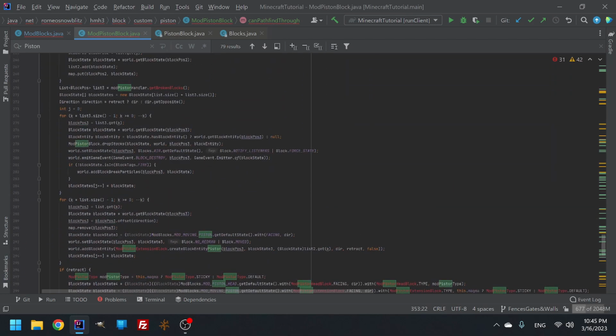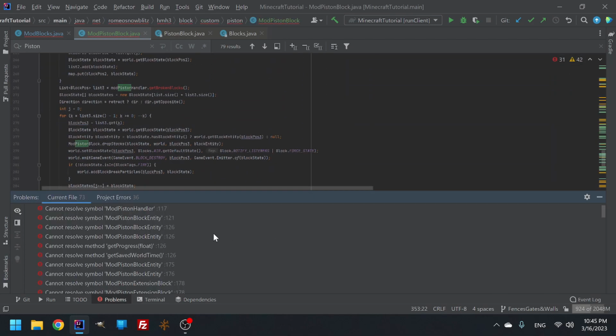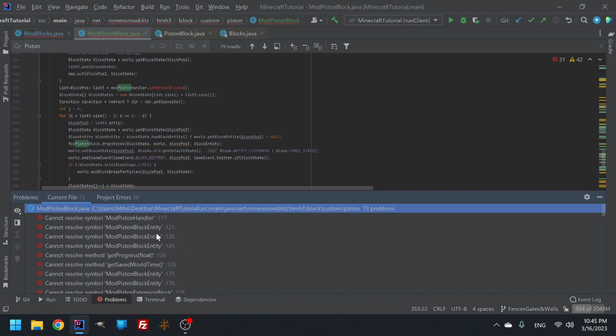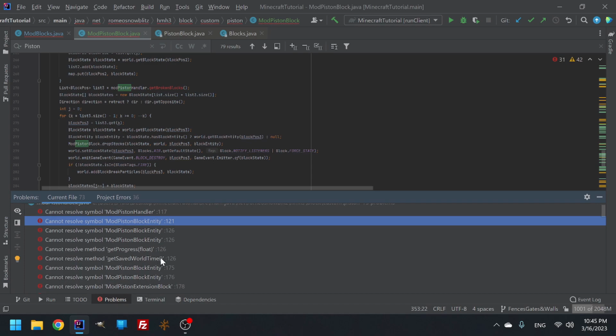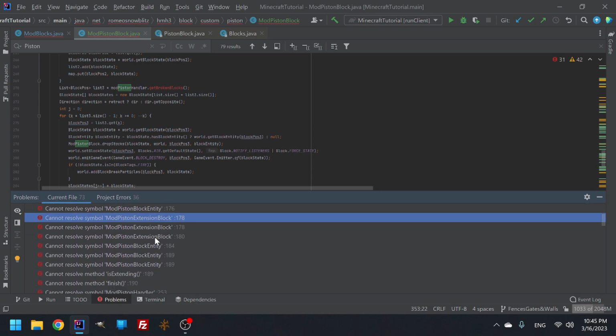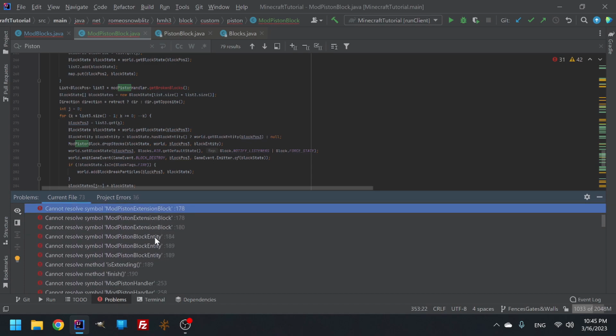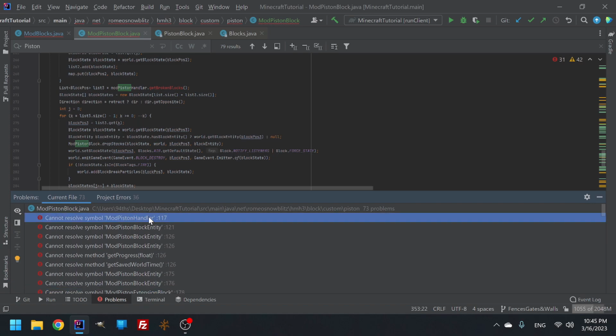So there are 31 errors, and most of them are going to say, hey, cannot resolve symbol in piston handler, block entity, extension block, and that's because we haven't made these yet. So let's start, I guess, with the top.